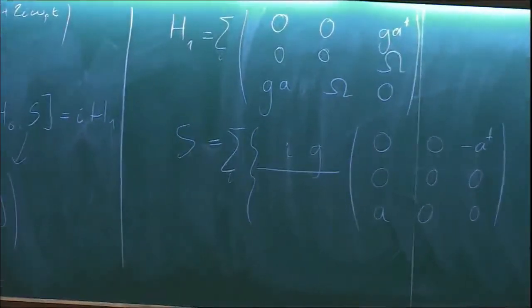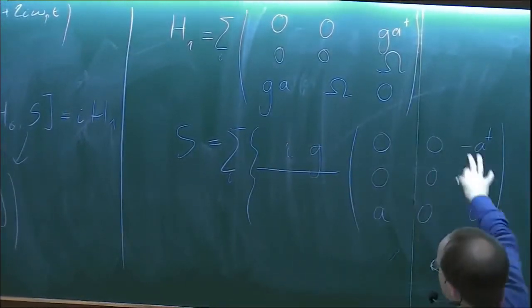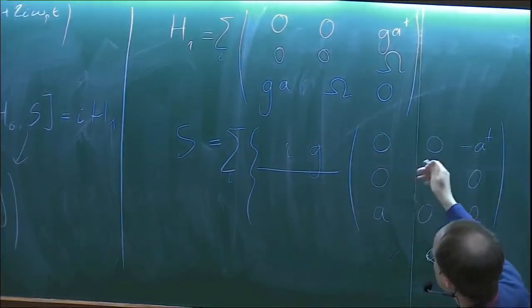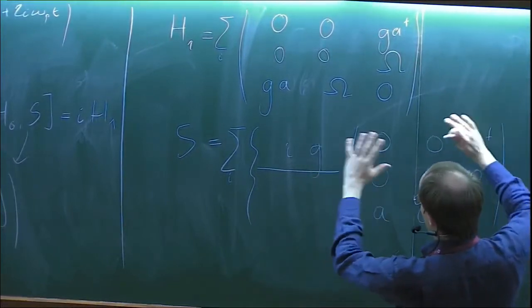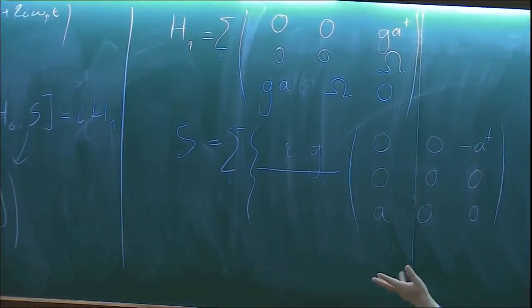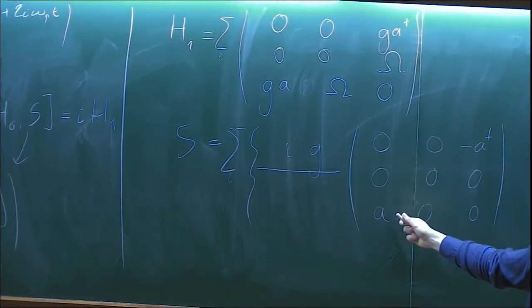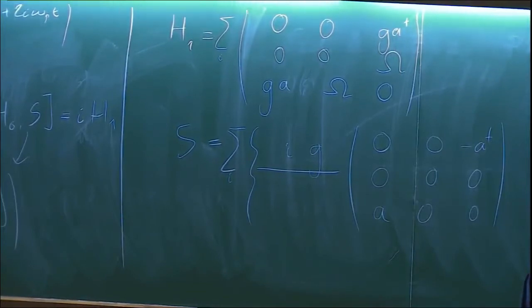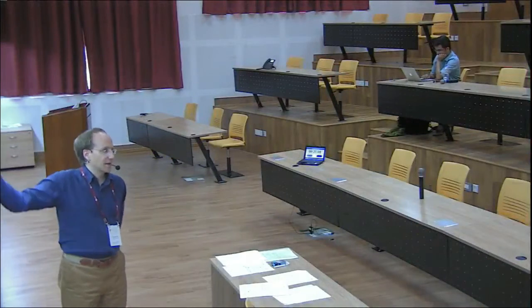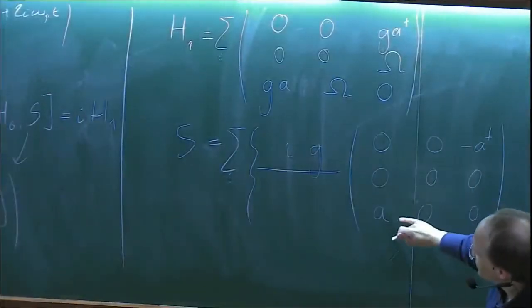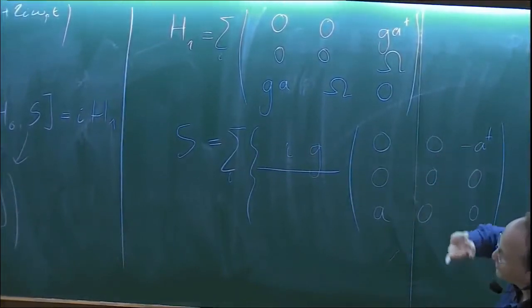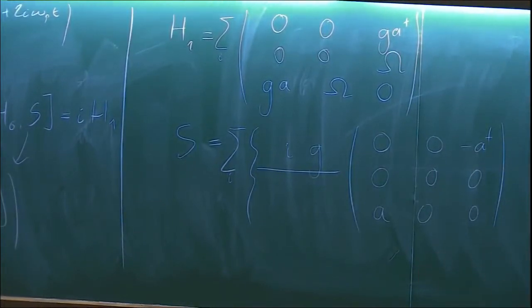And the point is I should take this form of s and I should work out the commutator of this form of s with H naught. And what you will find is that commutator will give you the same structure of matrix you had here, because H naught is diagonal, multiplied by energy differences between the two states that are being connected by this operator. So the former I should get here is the denominator should be exactly what is the energy difference between the two states that are being connected by this perturbation. And this minus sign in one place versus the other is really needed because of the form of the commutator, and which times do you get plus the energy difference and which times do you get minus the energy difference.